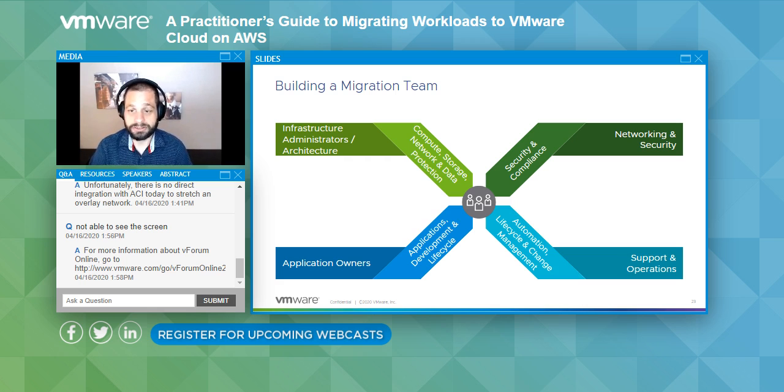is also extremely important, because support, operations, automation and lifecycle components will be significantly impacted during a migration if you're not careful and don't consider some of the aspects on that side of the coin. How are support, applications and the lifecycle management of the infrastructure itself going to be adjusted?